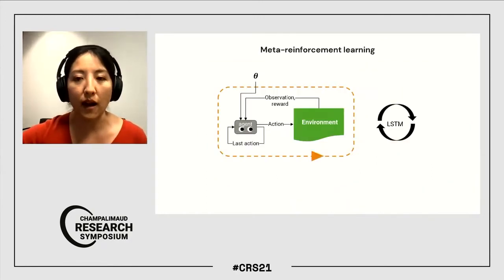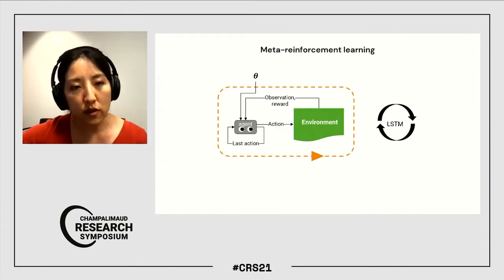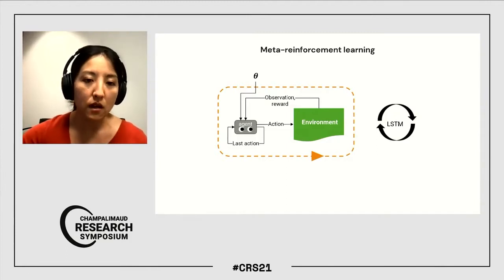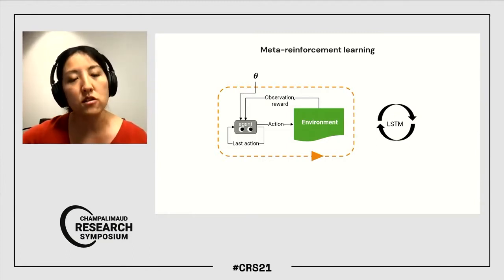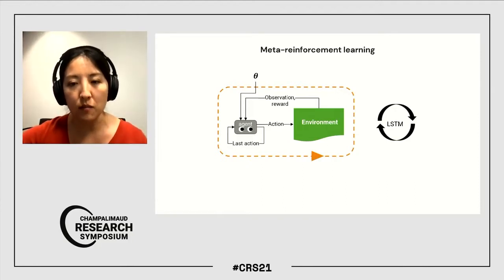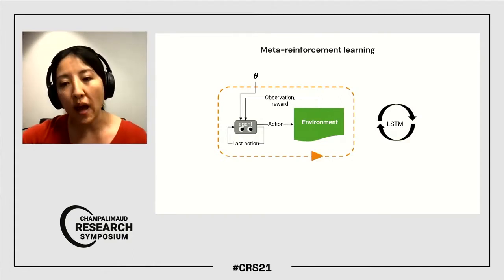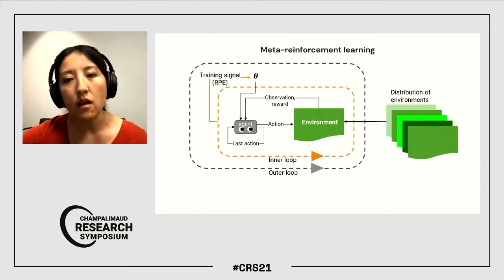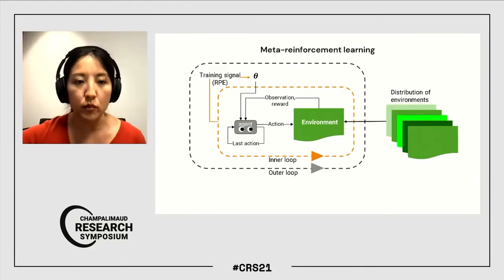And this brings me to the kind of meta learning that I primarily work with, which has reinforcement learning in both the inner and outer loop, which is called meta reinforcement learning. So you can see here that you have this inner loop of RL where you have an agent that's taking actions in an environment, and then it's getting back observations and reward, and it's able to integrate all of that using an LSTM, from which you're also being able to output a policy. And so this LSTM or an RNN is parameterized by learned weights theta. And of course, you can adjust those weights theta using this slower outer loop of learning.